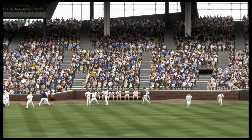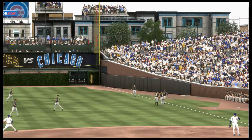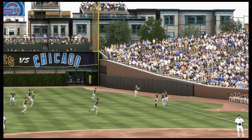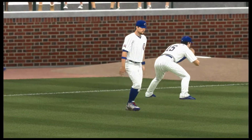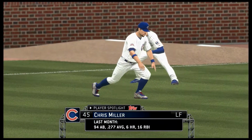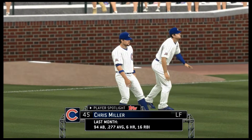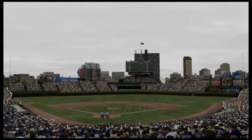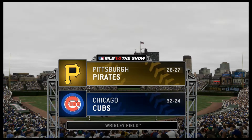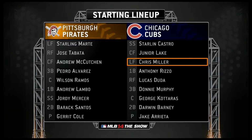Back here on the MLB pregame show, Matt Vasgersian getting you set for the finale of this 3-game set. That'll come your way in mere moments, but first we'll take a look at the Topps Player Spotlight. Chris Miller is in that spotlight, and he's just one of those lucky guys born to play baseball. He's been as solid as you can get ever since becoming a big leaguer, doing everything his club has asked and then some. A good look there at the familiar ivy-covered walls of Wrigley Field on the north side of Chicago. And before we close in on first pitch, a look at the starting lineups here for the finale.